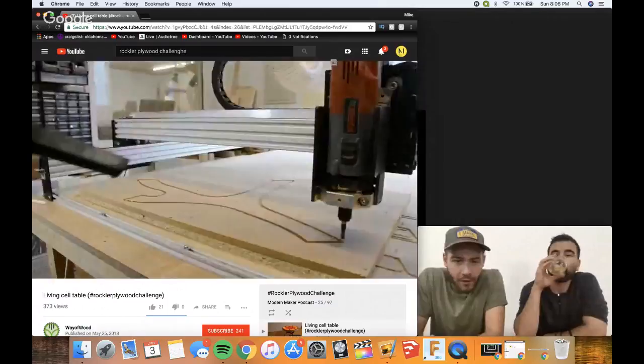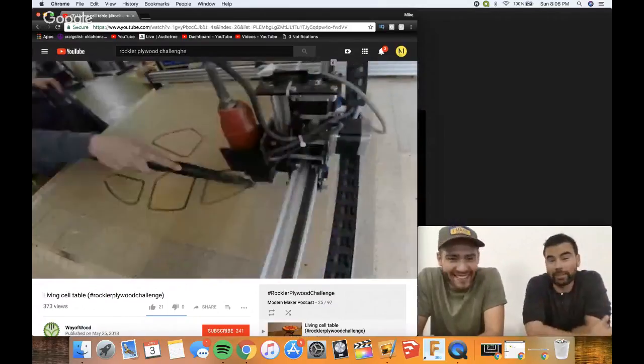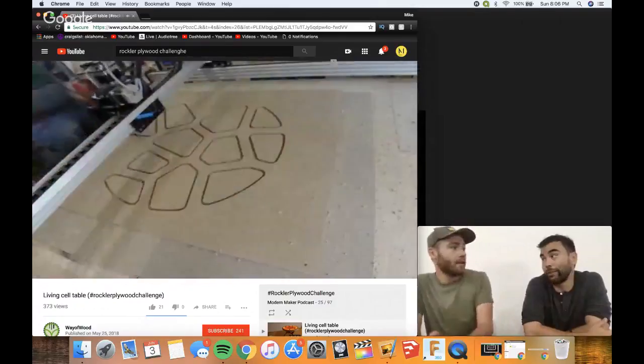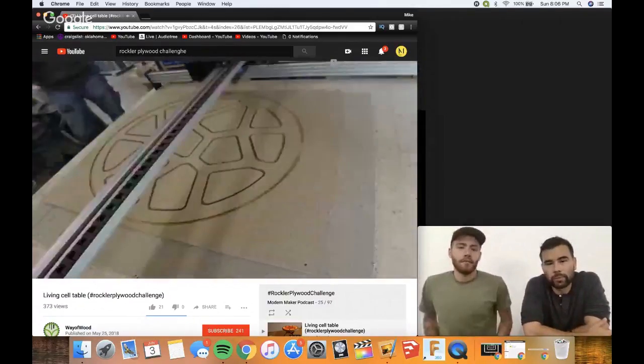The CNC is cutting a template from MDF for the tabletop. I'm working with templates instead of cutting everything directly on the CNC. You can build nested shapes on a sheet of plywood, which would be too complicated with the machine while it's easily done by hand.